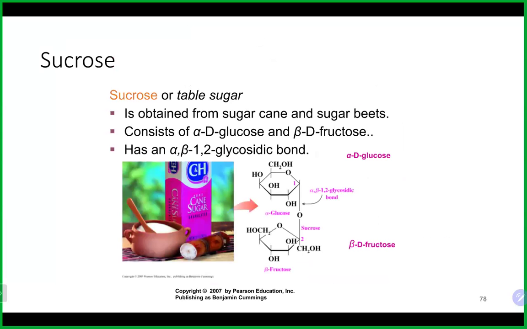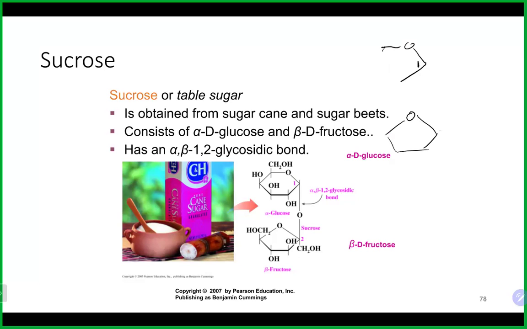Now, sucrose is a little bit different of a connection, and the difference in the connection is what we see happening here. It is obtained from alpha D-glucose and beta D-fructose. It has a different bond as well. It actually has an alpha beta 1,2 glycosidic bond. And when we look at this, it is just drawing the outer parts there. That is carbon 1. And then we got our guy down here kind of going this way.